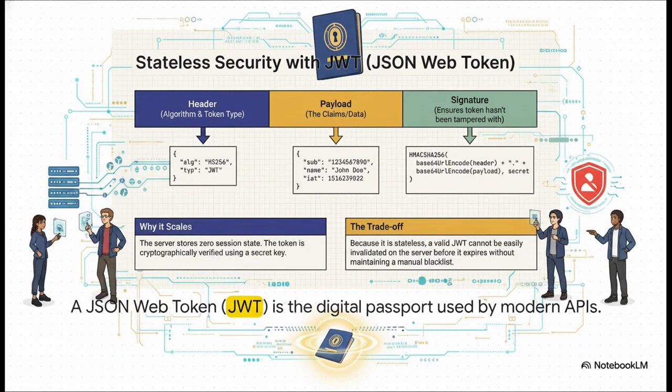So what does one of those passports actually look like? Well, it's a JWT, which stands for JSON Web Token. It's basically a digitally signed, self-contained little token that says exactly what you're allowed to access and for how long. And because it's stateless, hey, remember that from before? The server doesn't even need to look you up in a database. It just checks the signature. It's super fast and it's super secure.